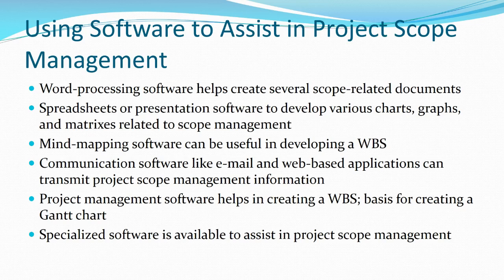So any project software that we can use, and these are things that seem fundamental, but we can use word processing or spreadsheets to manage the cost or even just document the project itself. But some other kinds of software, such as mind mapping, can help us really come up with powerful graphical representations of WBSs. And again, we'll be making use of project management software for creating work breakdown structures, at least from a text-based or schedule-based perspective. Although Microsoft Project doesn't do a good job of creating WBSs. Some free project management software packages, like, for example, Project Libre, actually do it, and they're free or cheap. So there's lots of ways around that as well.